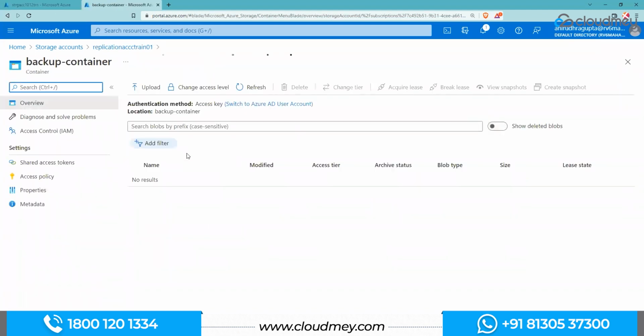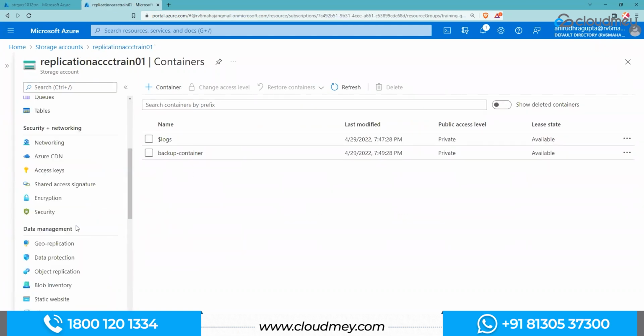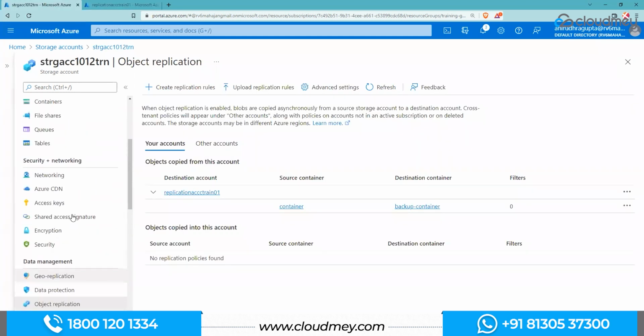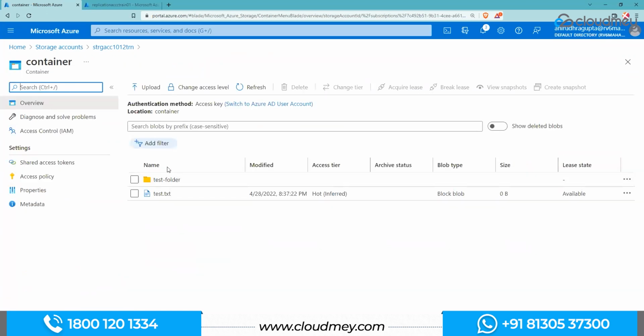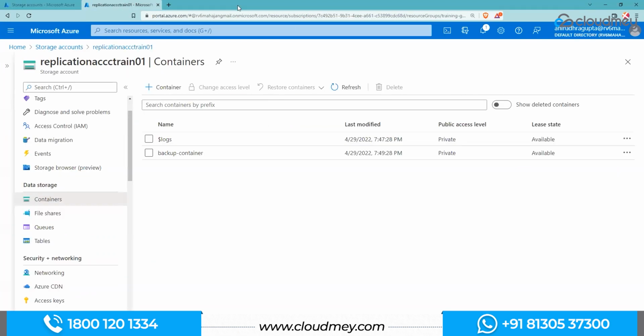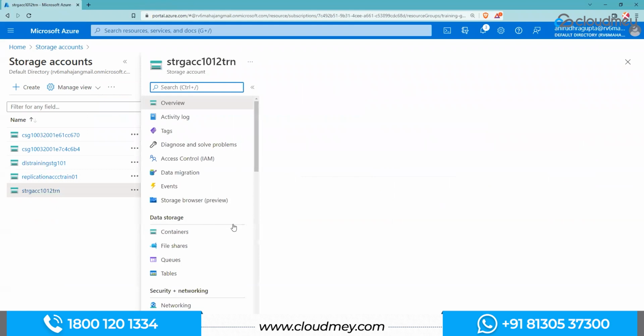And if I open here, it's not going to do it right now because it's asynchronous. It can take days even. We don't know. So after maybe a couple of hours, check on it, or maybe we will try it in the next class, and we'll see if it has replicated my contents from this container. Since it's asynchronous, we don't know how much time it's going to take. It depends on Microsoft. So that's pretty much it. That's how you go ahead and create your replication rule.